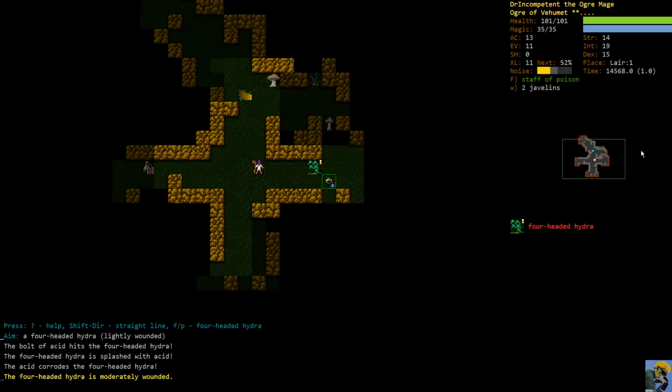Boom. Okay. If you hit somebody good with acid, it says the bolt of acid hits him, he's splashed with acid, and he's been corroded. That's what this little fancy fruity drink icon that's yellow means, that he's been corroded with acid. And his armor class is down, and he's hurt. So you can use this to your advantage. You can weaken them with corrosion.